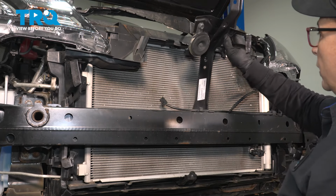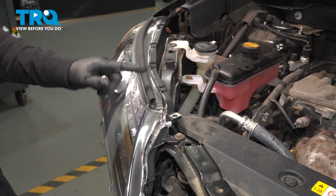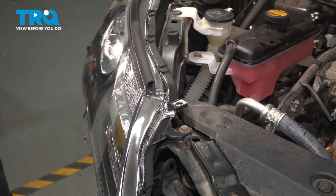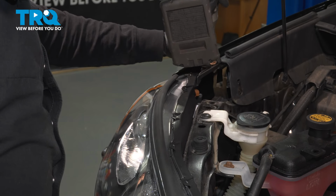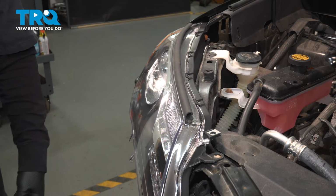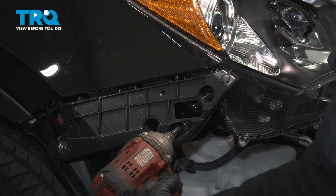Now I can guide that bracket right up and out. Now with a 10mm socket, I'm going to remove both headlight assemblies, and the 2 top mounts are one's here and one there. Just take that bolt out. And now if you follow the headlight down, there's one on the side here, same socket. So if you follow the headlight down, the bumper bracket, it's the hole right here, 10mm socket.